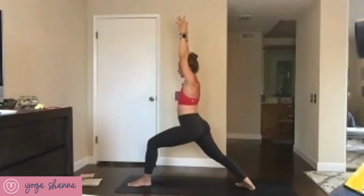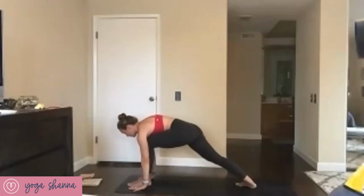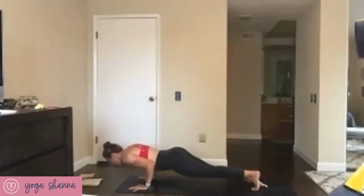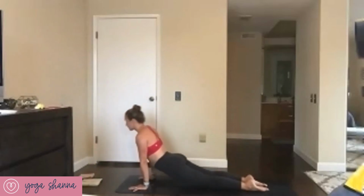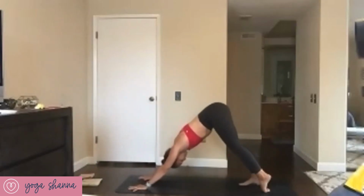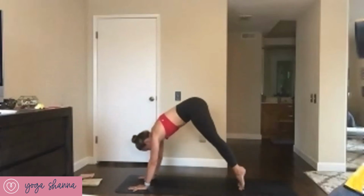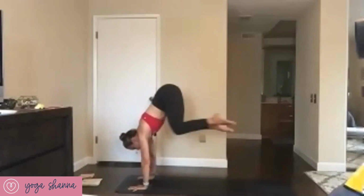Breath in, breath out. Plant your hands around your front foot, high on the ball of your back foot. Step back, move through your vinyasa, or press to downward facing dog. Breath in and breath out. One more breath in and breath out. Inhale, look to your hands, and exhale, make your way to your hands, however you choose.